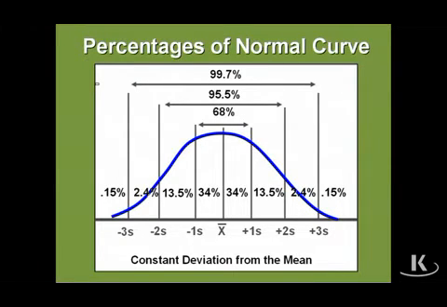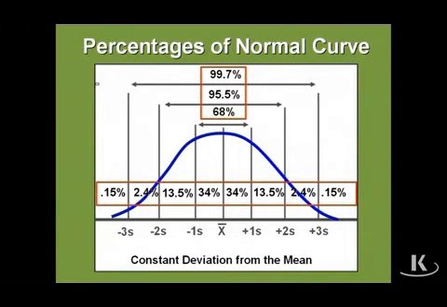There's 2 sets of numbers in the graph before you. First, the numbers on top, the so-called symmetric numbers. Use the mean as a pivot point going equidistant above and below the mean. And then secondly, the more important numbers, I believe, the numbers on the bottom, the so-called asymmetric numbers, describing discrete areas bounded by standard deviation units in, again, every normal distribution. Let's walk through these numbers, trying to help you put down a memory trace, and then after our review, we'll go through and do some problems based on this particular graph.